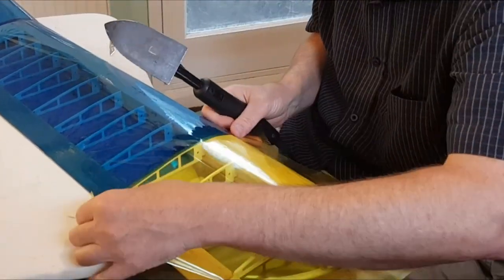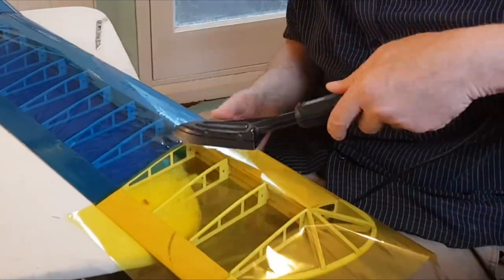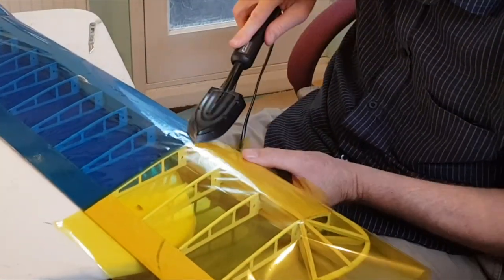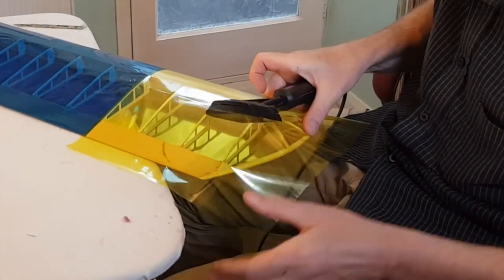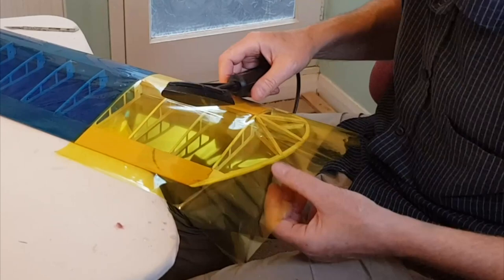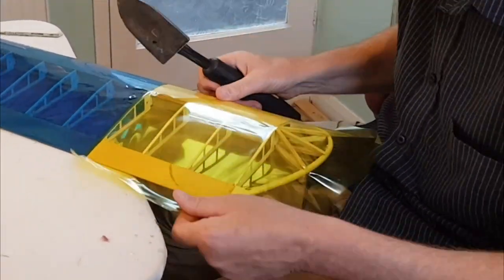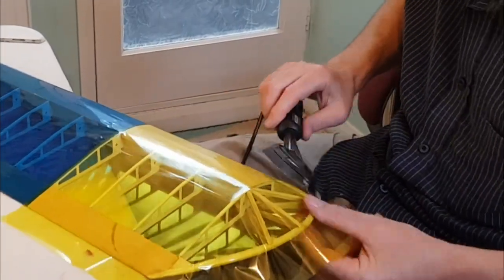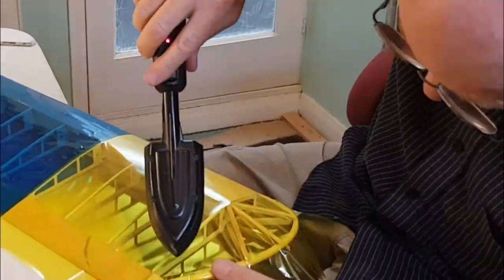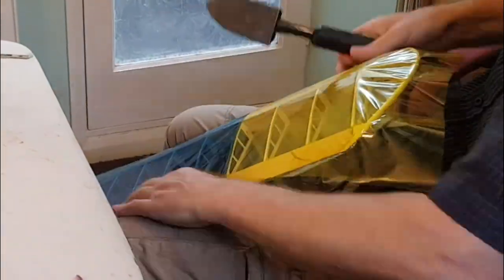So get it lined up, tack, tack, tack, tack, tack, tack. And now I've got to decide what to do here, so just sort of work my way around as I go and hope that I can get the wrinkles out. And the wrinkles were quite large. I thought, well, if they don't come out, I can always cut that section out and put a sort of patch on just that corner.